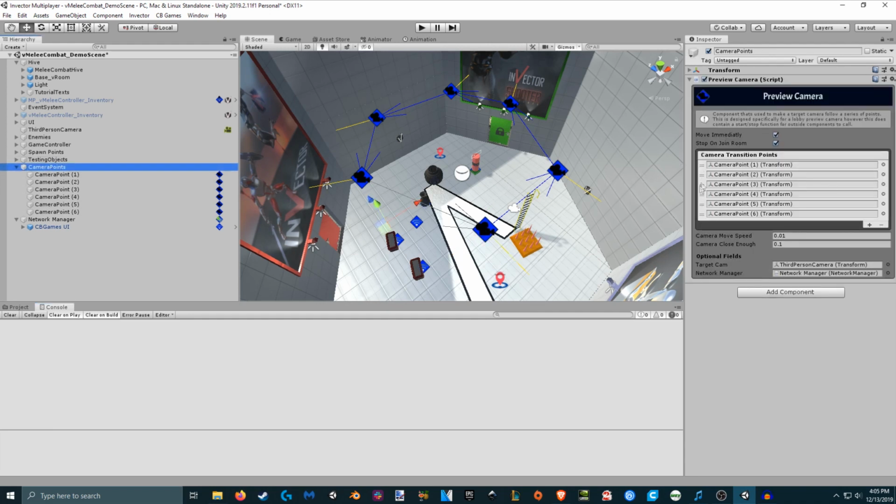And also, it's very easy to modify these points. So if I come over here and I move this around, you'll see that this automatically updates, and this is the new path that the camera will follow. So let's put it back to what it originally was. You can make some pretty funky paths if you want. And so you're not limited by having to delete this and re-add it. Nope, you can move it around as much as you want.